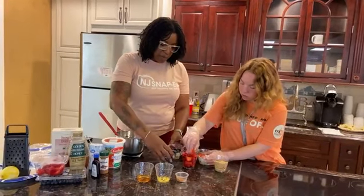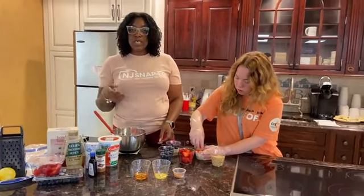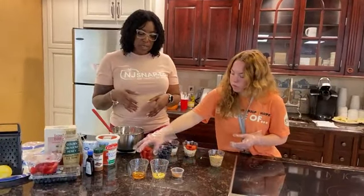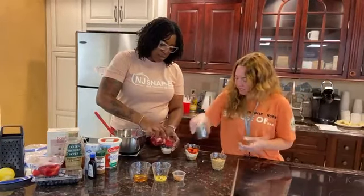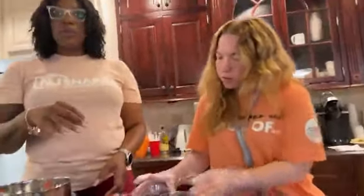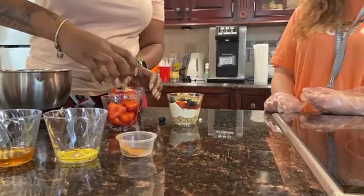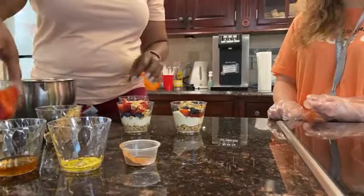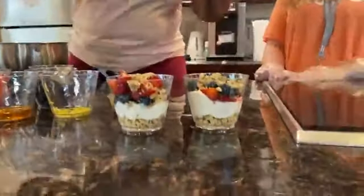Some of the benefits from adding blueberries: they're very high in antioxidants, they help with digestion, and they add a little fiber to your diet. The same with strawberries — they help with regulating blood pressure. You can also top it with more graham cracker for some added texture. We're using small cups, but if you use a bigger cup and want to add more layers, there's no wrong way to do it. This is going to be your finished product — a no-bake cheesecake with strawberries and blueberries.